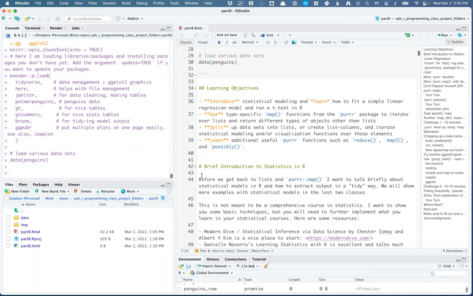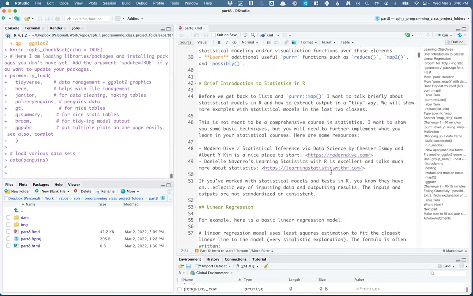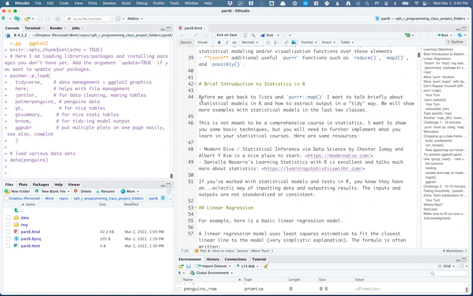So what that means really is we take a data frame, we split it up into a list or create what we call list columns, and then we iterate over those lists. And so that can be kind of a nice workflow for dealing with different pieces of data. And we'll also learn a couple more purrr functions. We might not get through all this today, probably not actually, but we will just finish it up next week if we don't, so it's okay.